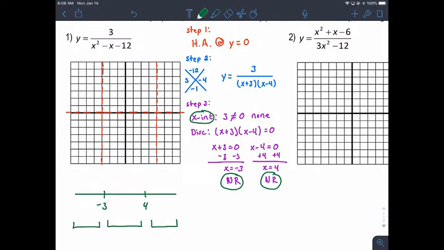So at this point, we're just going to start choosing some numbers. We're going to take those numbers and plug them into our factors in our factored form. In this case, we have 3 factors, so we're going to have 3 different signs. And then we're going to look at those 3 signs and figure out if we're going to have an overall positive or overall negative part of our function.